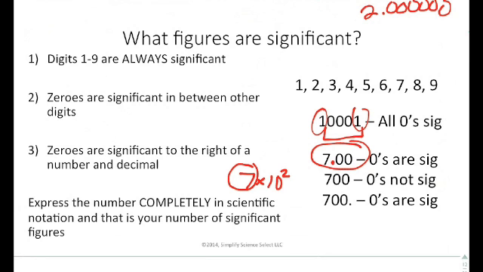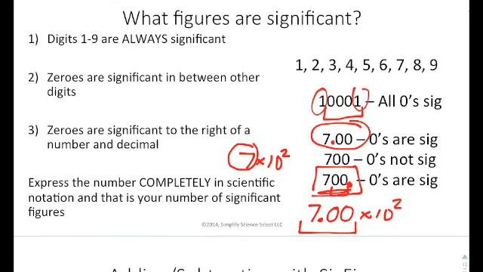If you were to look here, by reporting this decimal right here, I'm saying that I did measure it out this far, and so the answer is 700 even. So this right here says that these zeros are significant, and if I were to put it in scientific notation, it would have to be 7.00 times 10 to the second, because it has 3 significant figures, which is the same as these 3 significant figures. Okay, significant figures take practice as far as zeros are concerned, but you'll catch on.